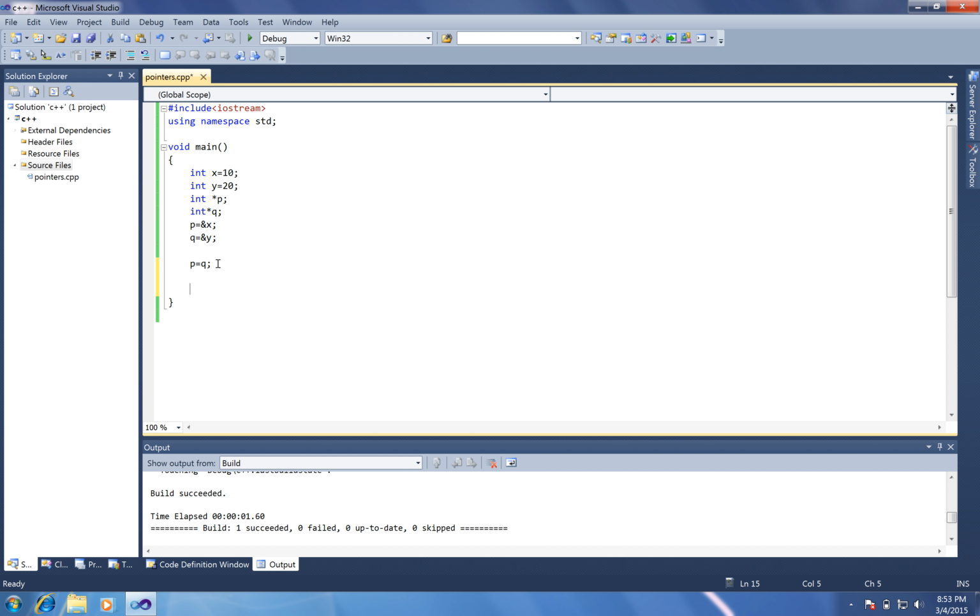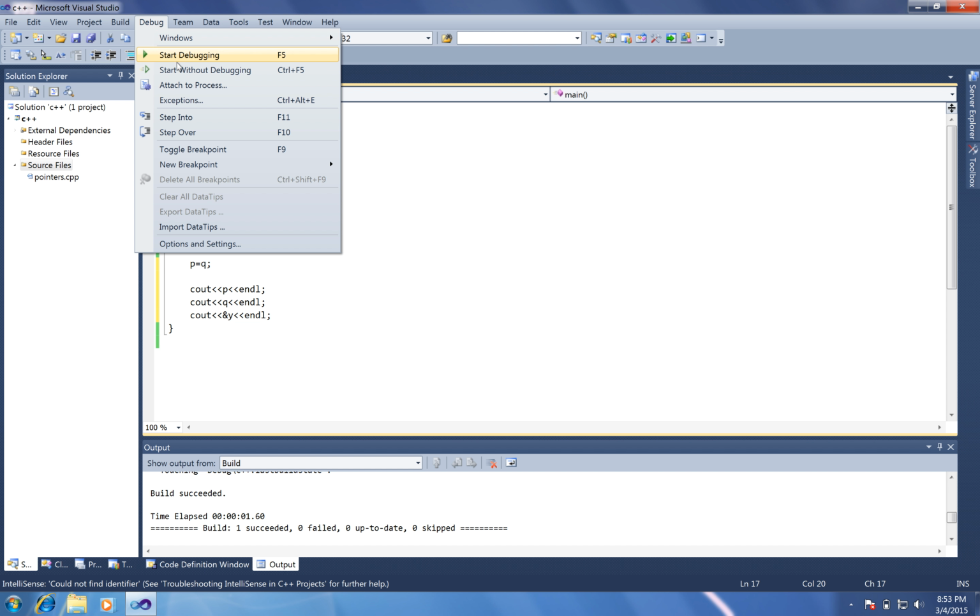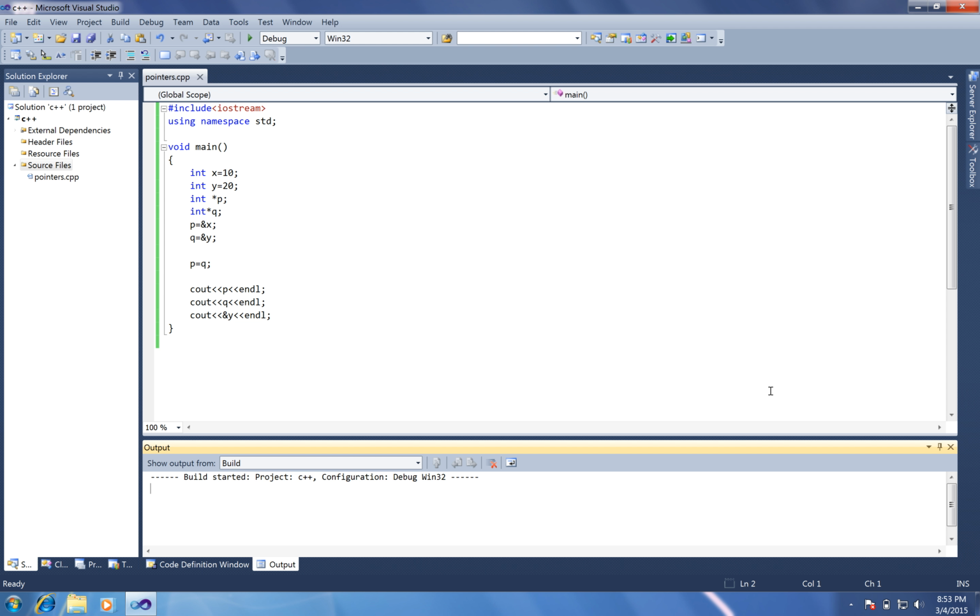To test this, let's cout p, then in a new line cout q, and also cout the address of y. Debug it.